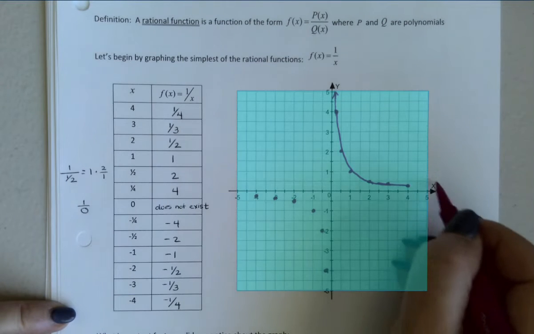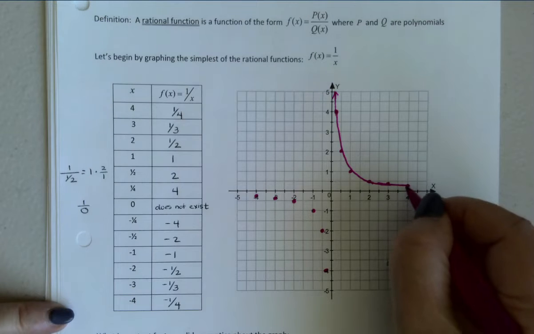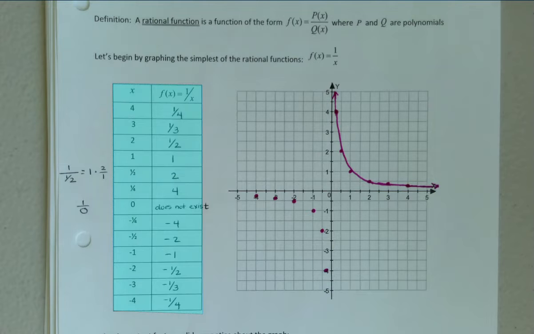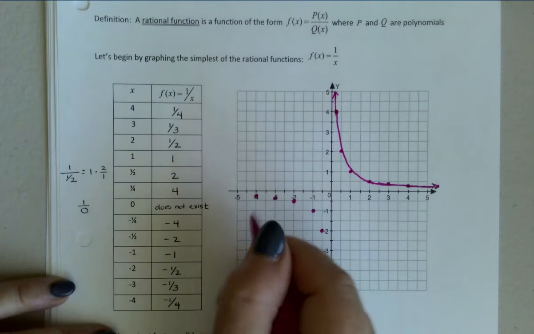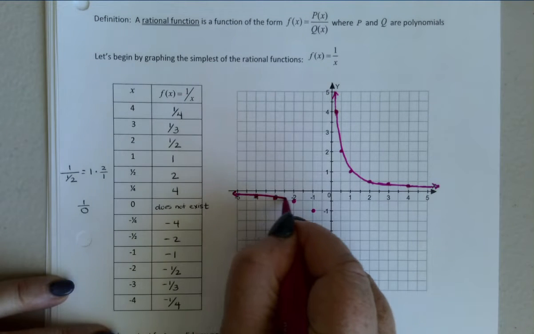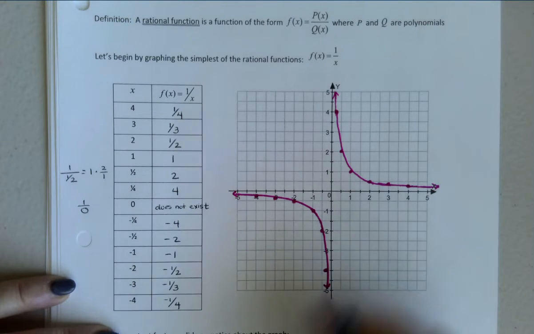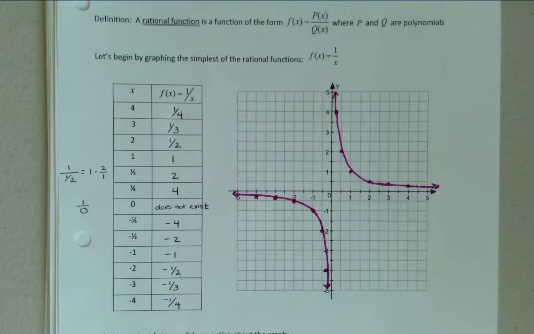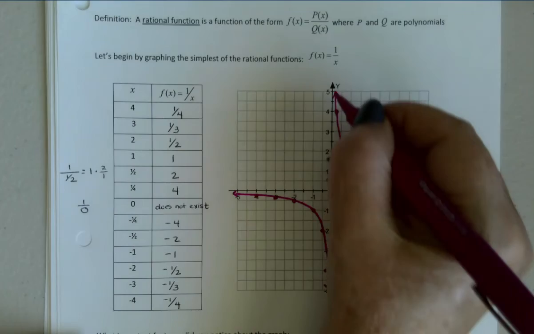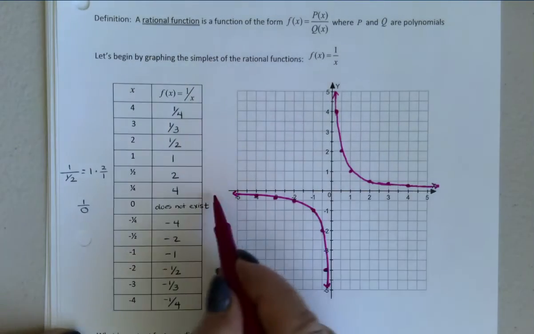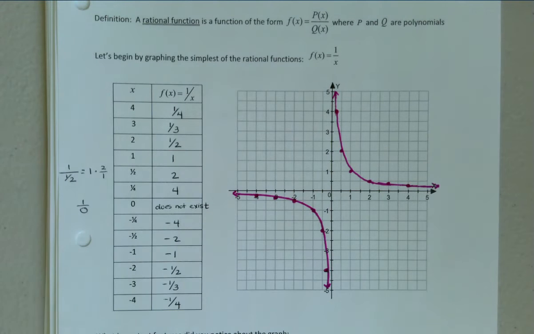I'm seeing that same asymptotic behavior over here. These y values are getting smaller and smaller. They're approaching the x-axis but not touching it. And then down here I have something very similar. We're approaching the x-axis on the left side and then going down to approach the y-axis in the middle. So notice this time we have a graph that actually has two asymptotes. The vertical asymptote here on the y-axis, and then the horizontal asymptote here on the x-axis.